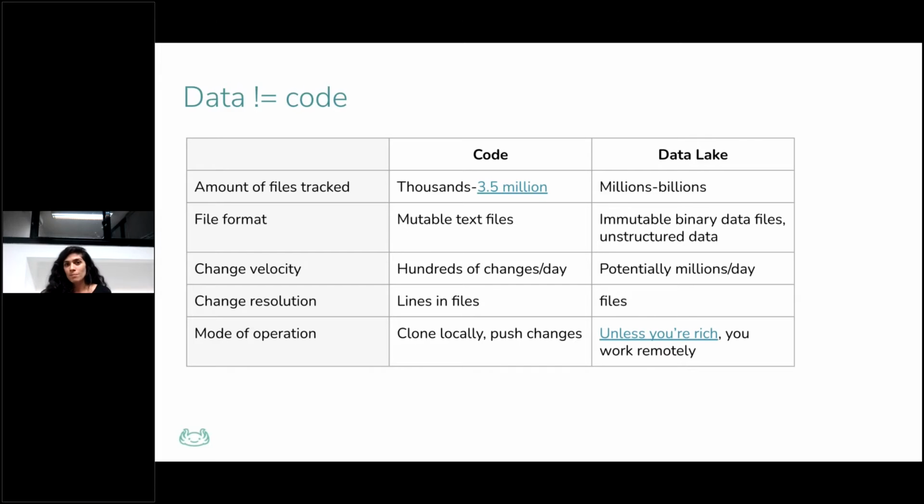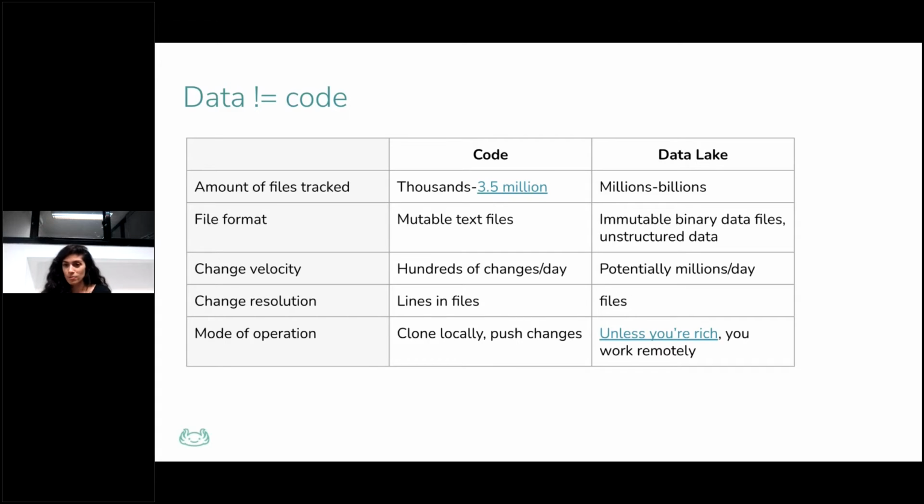Another difference between Git and LakeFS is that the velocity of the changes done to the data lake is very different than the velocity of code changes that are done to a code repo. If, for example, you have some automated process in your environment that commits to LakeFS, or you're using some DAG, you might end up introducing millions of commits per day to LakeFS.